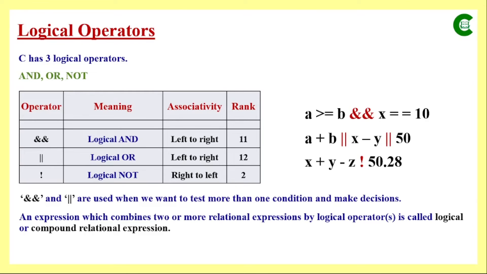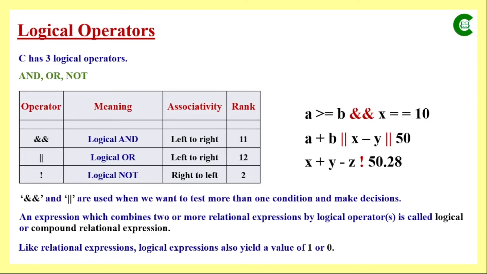Here we have another example using logical NOT. On the left side, we have an arithmetic expression with two arithmetic operators, and on the right side, a constant value. Based on the values x, y, z are holding, the two arithmetic operations are first performed. If the final result of that arithmetic expression on the left is not equal to 50.28, then based on that we take some decision; if both match, the NOT operation result is false and we take some other decision. Like relational expressions, logical expressions also finally give a result of 1 or 0 — 1 means true and 0 means false.